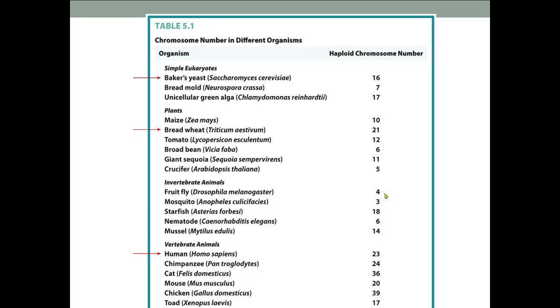If we look at Tetrahymena, which is another organism that was mentioned earlier in our Canvas course, that has a whole bunch of pieces of DNA. I don't even know what the haploid number is. I probably shouldn't have brought it up if I didn't have that number handy. But the point is that there are lots of different varieties here. Nature has found a lot of different ways to accommodate the same problem. Organisms need to have enough copies of all of their genes in order to perform their cellular activities.